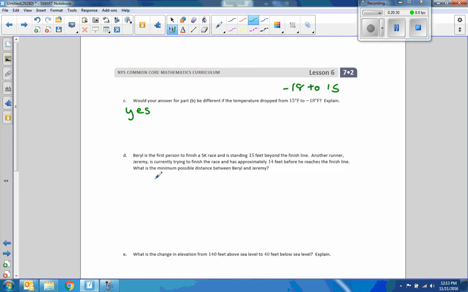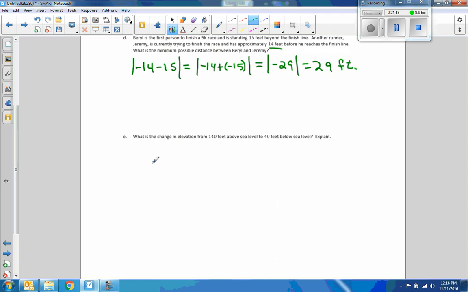Okay. So he's not at the finish line, so let's call that a negative 14 until he gets to the finish line. The other guy's already 15 feet beyond the finish line, so we'll say plus 15, or minus 15, I'm sorry. P minus Q, I keep putting the same thing over. Okay? P minus Q, minus 15. Okay, so that is going to equal a negative 14 plus a negative 15, which equals the absolute value of negative 29, which equals 29 feet. You could also do the number line for that. I'll leave that to you if you decide to.